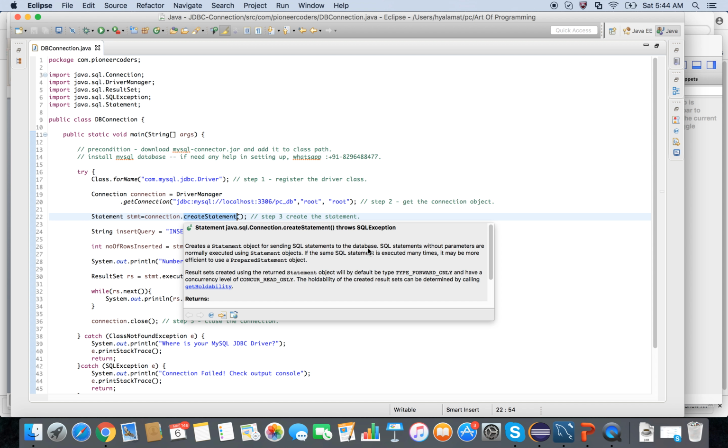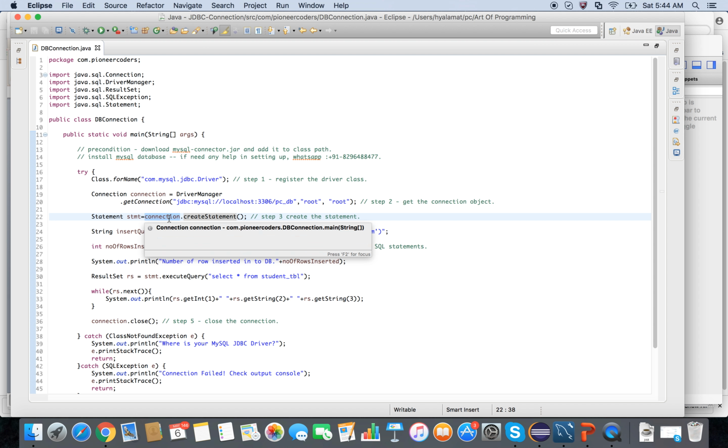If you want to execute any statements in the database, you require a statement object. How to get the statement object is simple: from the connection you simply call the createStatement method, which returns the Statement object. I'm putting it into a reference stmt. Now stmt contains the Statement object.